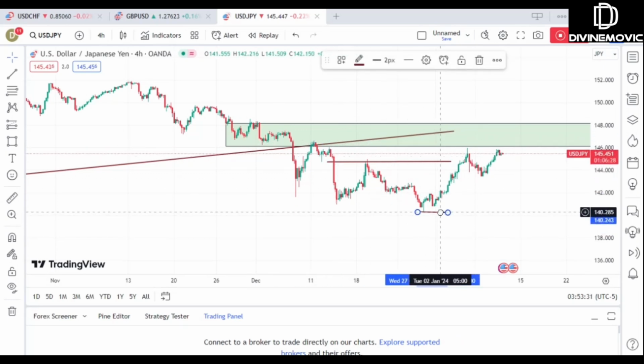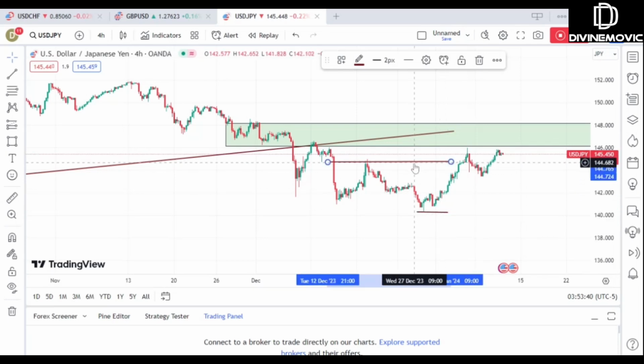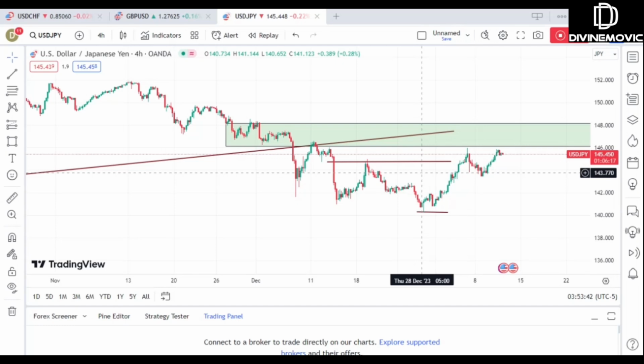So on this market structure, where I was able to spot out my last low was at this point here, and the last high was this one here. Now, does it mean that price is creating a change of character, or does it mean that price is about to go bullish? I cannot say yet. We have to see what my strategy is saying. Whatever decision I'm going to make here is not based on what I'm saying, but on what my strategy is telling me.